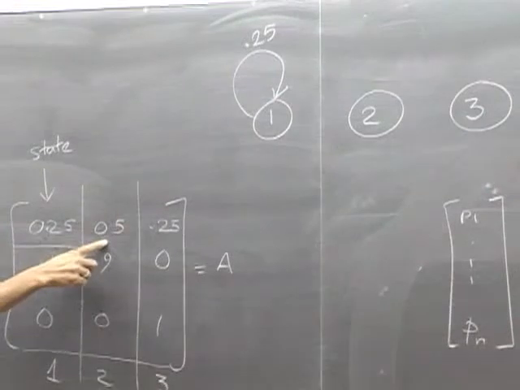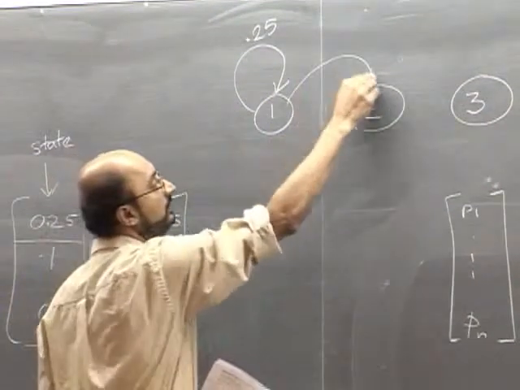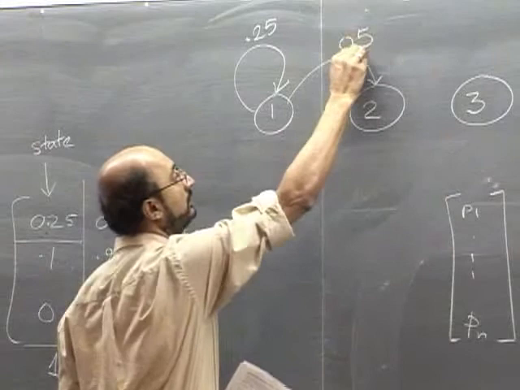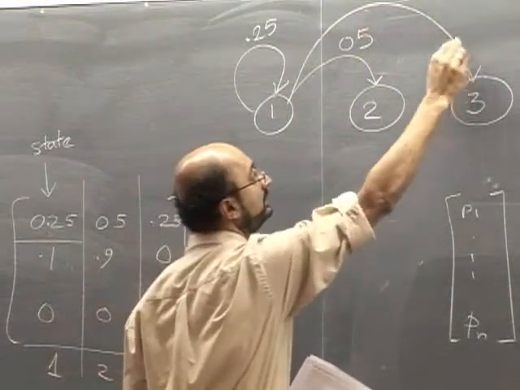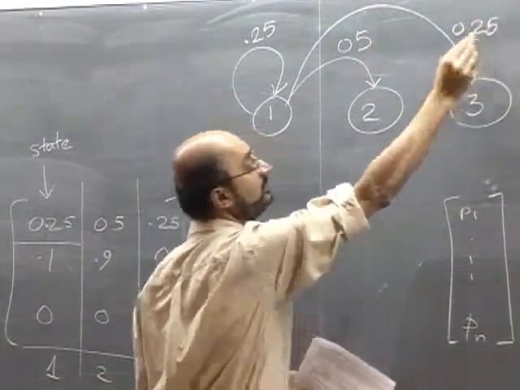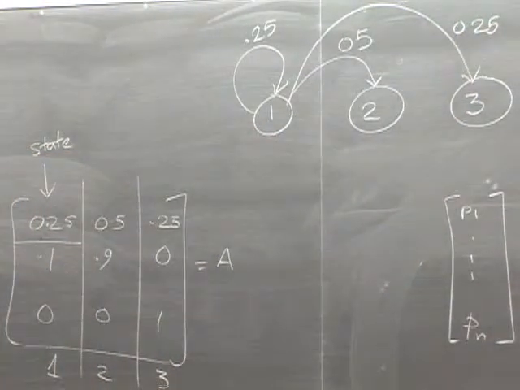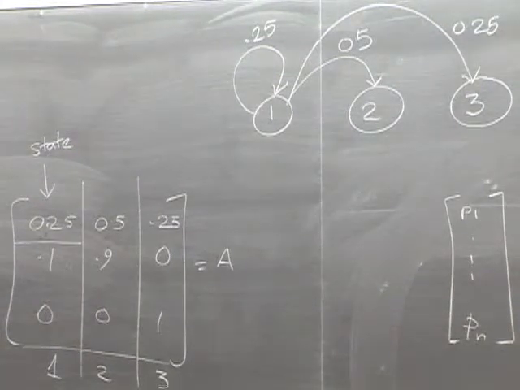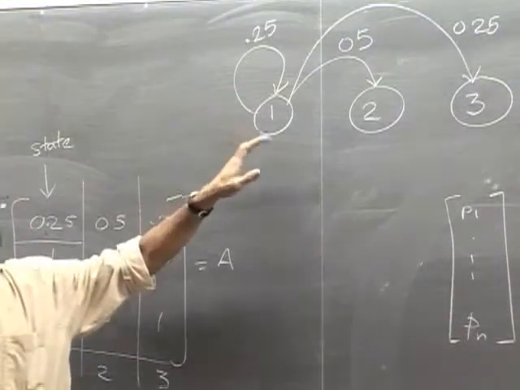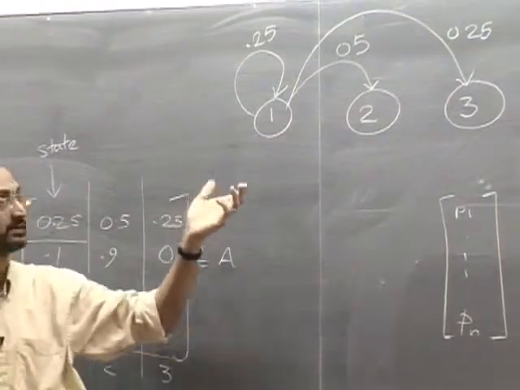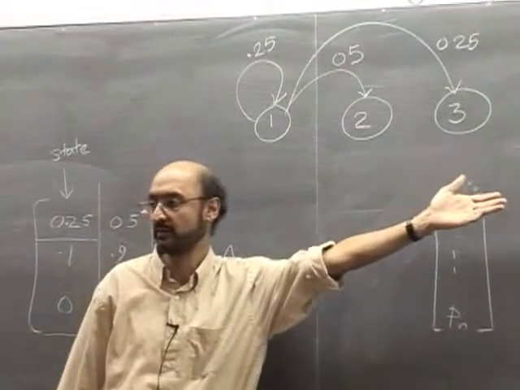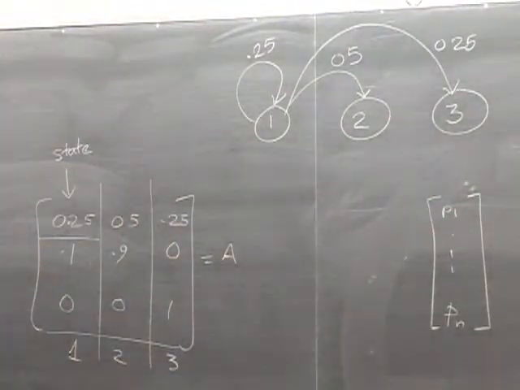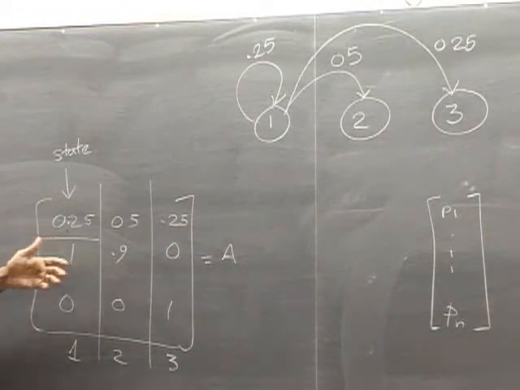Then from state 1 to state 2, we get the probability 0.5. And then from state 1 to state 3, we got the probability 0.25, like so. So the fact that the row sums up to 1 is nothing more than the fact that at the end of the clock tick, when you're on the staircase, you've got to be somewhere. You've got to be on the same step or one of the other steps. So the rows have to add up to 1. That's just the very obvious interpretation of these probabilities summing up to 1.